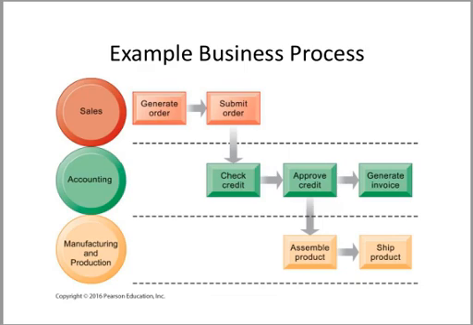But here is the sales function, which is generating leads and submitting the order to the company, creating a kind of order in the company. Then the accounting will check the credit, right? We'll see whether we should be able to execute this order. What is the customer history? What is the payment history, the customer reputation, and so on. And then approve credit. And only if it is approved, then it goes for the assembly.